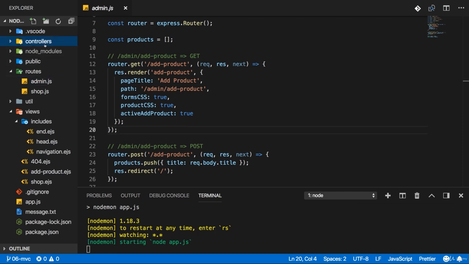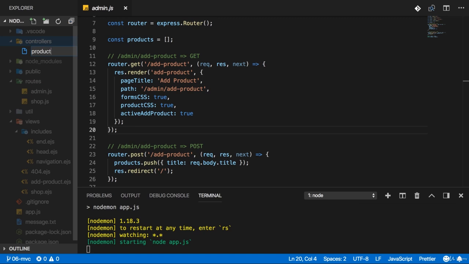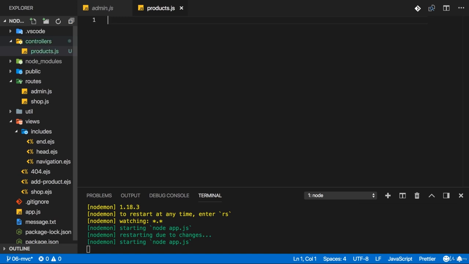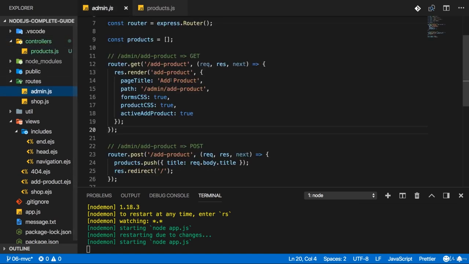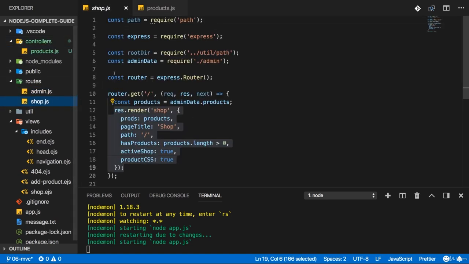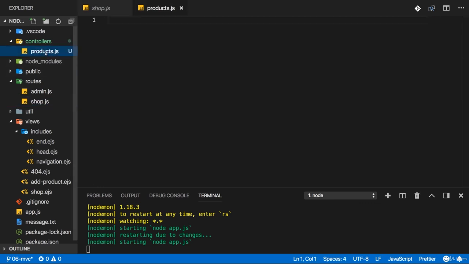And I will indeed create different files here. I'll have my products.js file for my product related logic. And I will put all the product logic in there. So even my shop route here, where I also work with products, I'll put that logic in here because all logic I have in my app thus far, and this will change later, but all logic thus far is related to products.